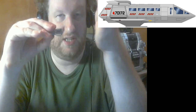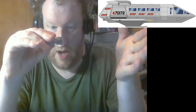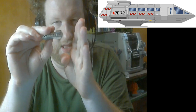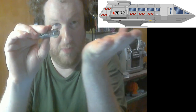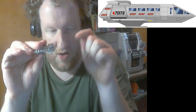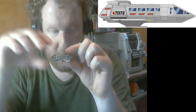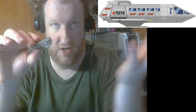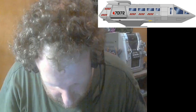What it should be, it's not just the back of the nacelle. I'm going to struggle here to not say warp because I don't know if it's warp capable. I doubt it. Warp nacelles are usually a lot bigger. Anyways, they did correctly paint the back of the nacelle dark gray, but what they should have done was paint the underside of it as well. There's actually more dark gray on this nacelle than the light gray of the rest of the hull. The light gray is only supposed to be across the top half of the nacelle, and the dark gray is both the back of the engine nozzle and the entire underside. So Eagle Moss screwed up their painting on that alone.